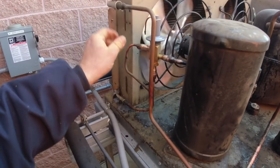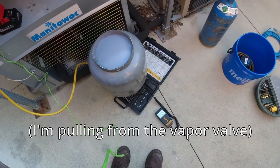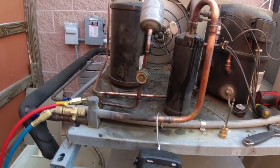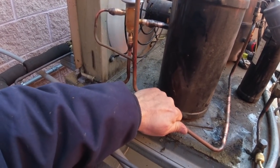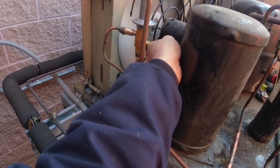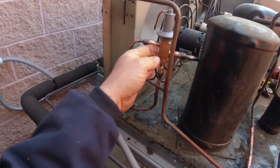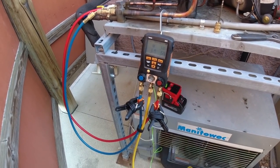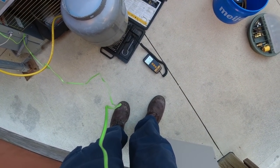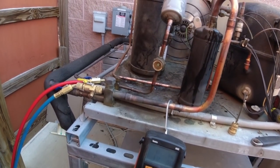It just shut off and it's coming back up again — initial startup takes a while a lot of times when it's this cold. Going with the upside-down tank just because of the dip tube — I wanted as much flow as I could get, that was the reason for doing it that way. We're warm there, warm there, which is good. It feels fairly warm there — yeah, definitely cold at the bottom, which is good. I've got more heat coming out of the top, so she is feeding correctly so far. Head pressure at 150 and rising, which is good — we're already on the right track. Looks like we've about got the last of our refrigerant in there, so it probably didn't have a whole lot in it when I started. Still flashing some — now that everything's feeding correctly it should get to where we need it.